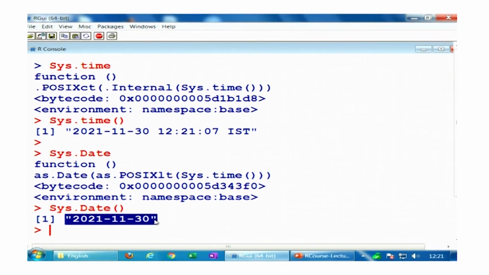So what we have done today, we have considered almost the same commands that we learned in the last lecture, but we have understood a different way. Now the question is whether you want to write numbers with the help of the colon sign or with the seq command. That decision lies with you. You have to see what type of sequence you want to generate. As long as you are generating a simple sequence, possibly the colon will work, but if you want more options, then the seq command will be there.